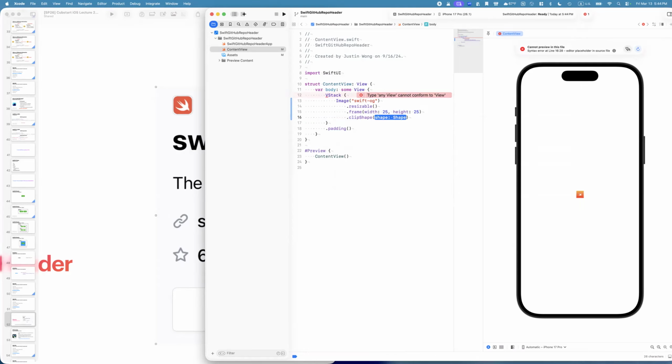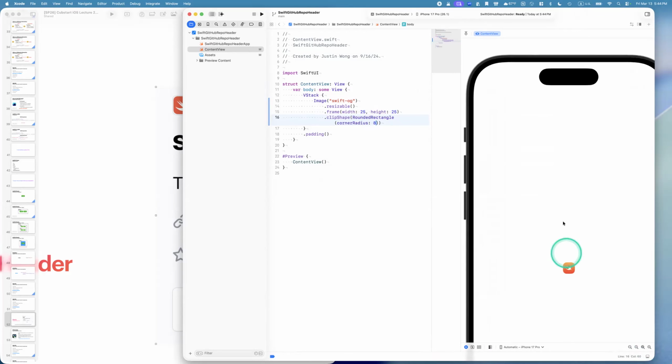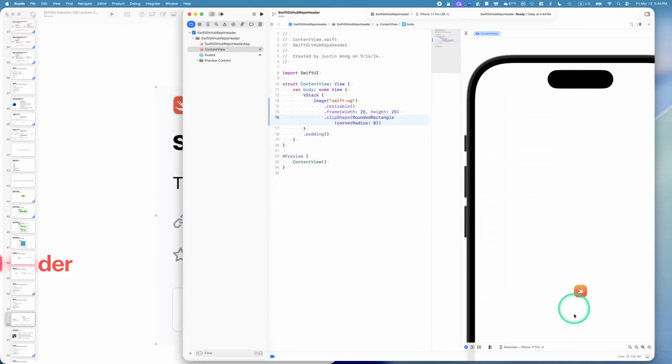The shape that we want to be our cookie cutter is a rounded rectangle with a corner radius of 8. So now if you see here, our image now has a rounded corner, which is what we want.